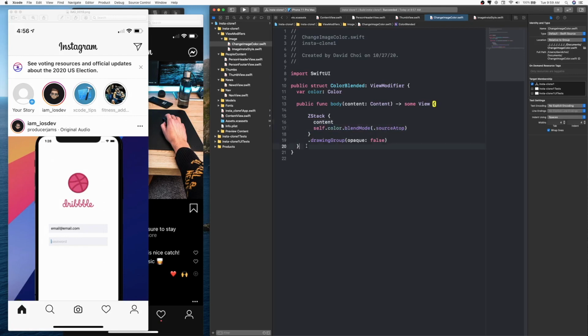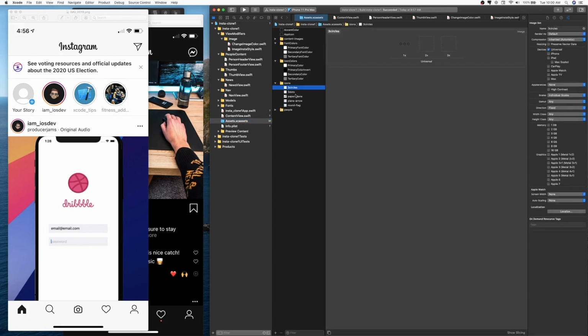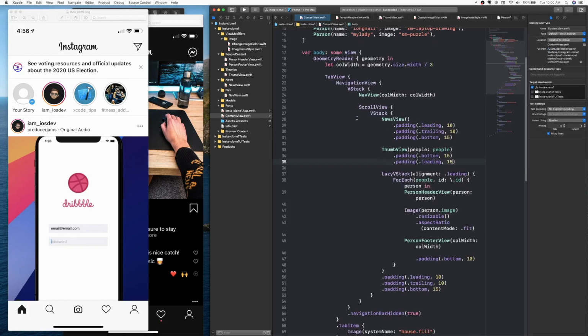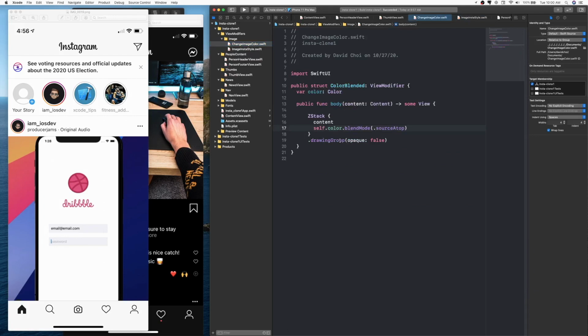So then why am I doing this? The reason is these assets, these icons, are all SVG. So I had thought that because they're SVG, SwiftUI would be able to just change the color just by setting the color.